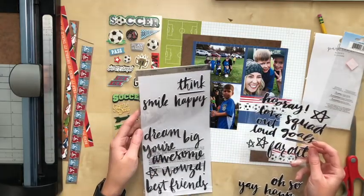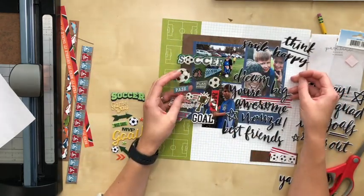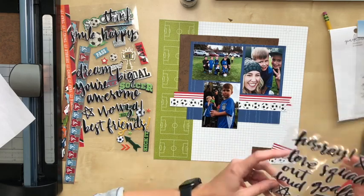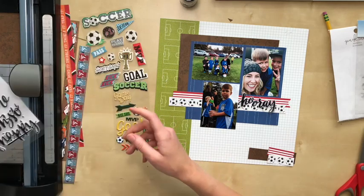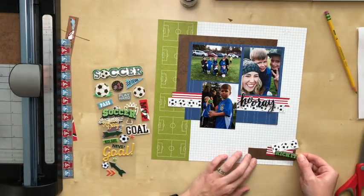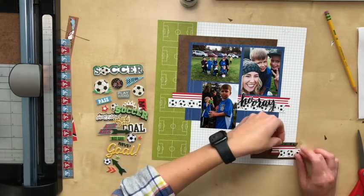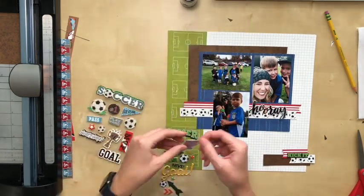I love using collections that just have everything coordinating, titles coordinating, all those good things. So here I'm just trying to figure out what I'm going to name my title, how I'm going to incorporate these stickers that they match, but they're not perfect, if you know what I mean. So I go with the Hooray sentiment. I was going to use Wowza, but I decided on Hooray. Probably a safer title there. And I was also trying to figure out some of the stickers to coordinate with the title to say Hooray and something else, but it didn't quite work out, and that's okay.